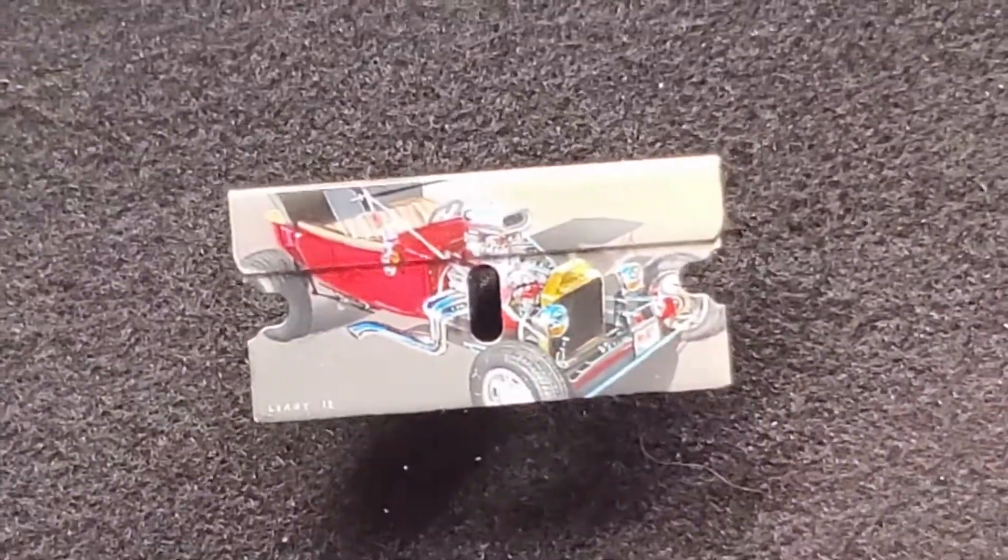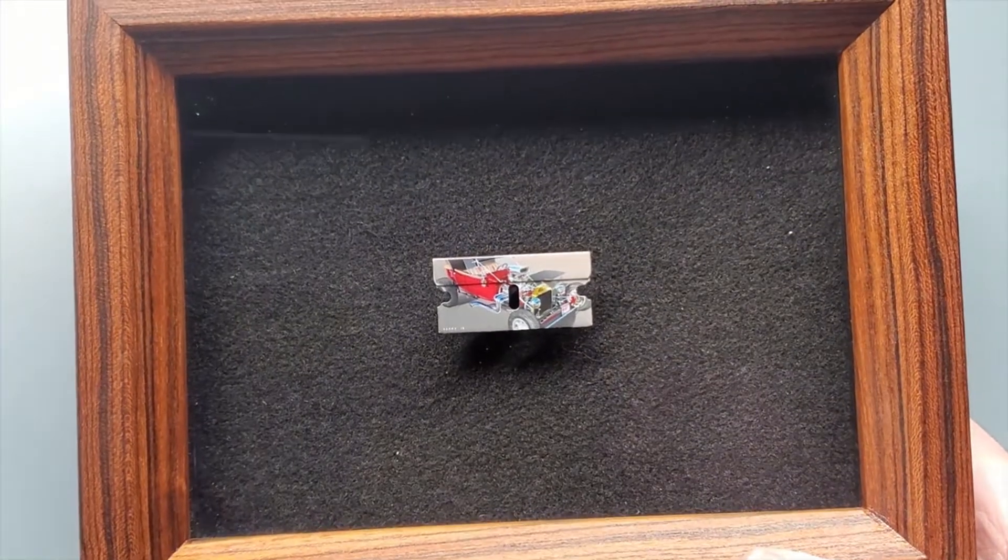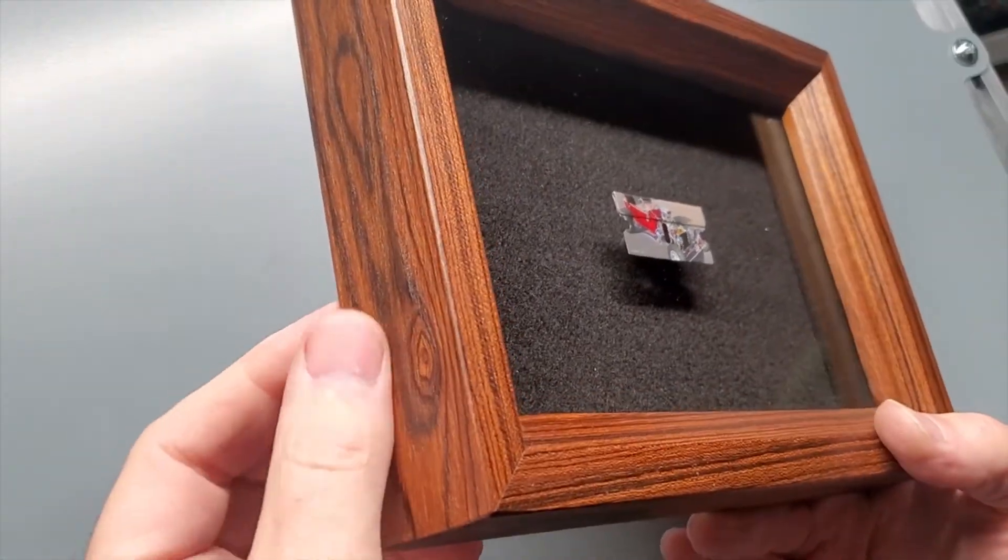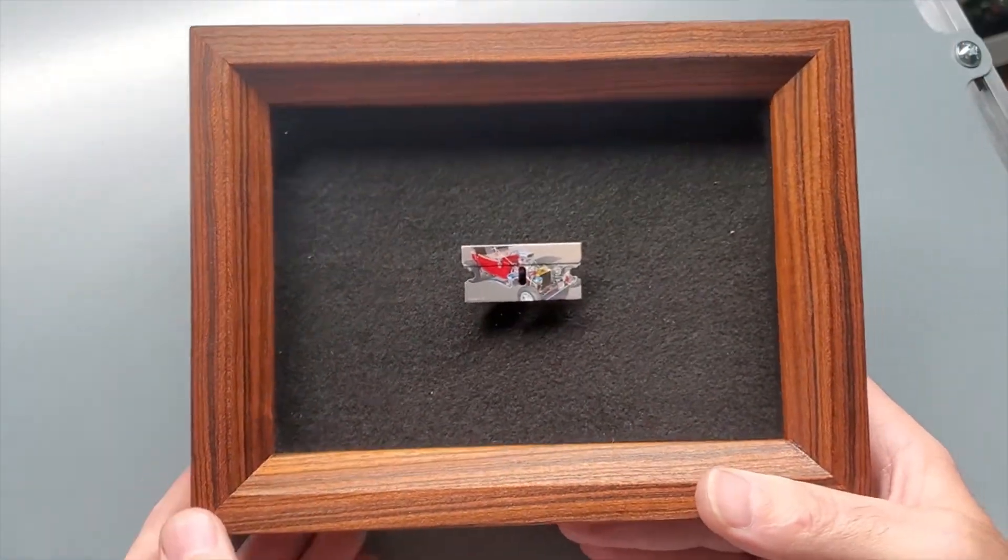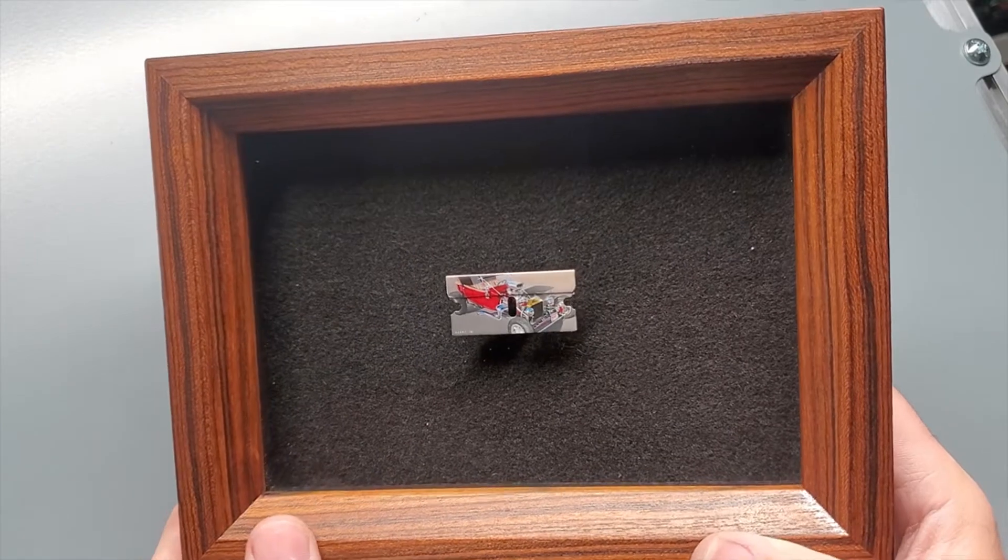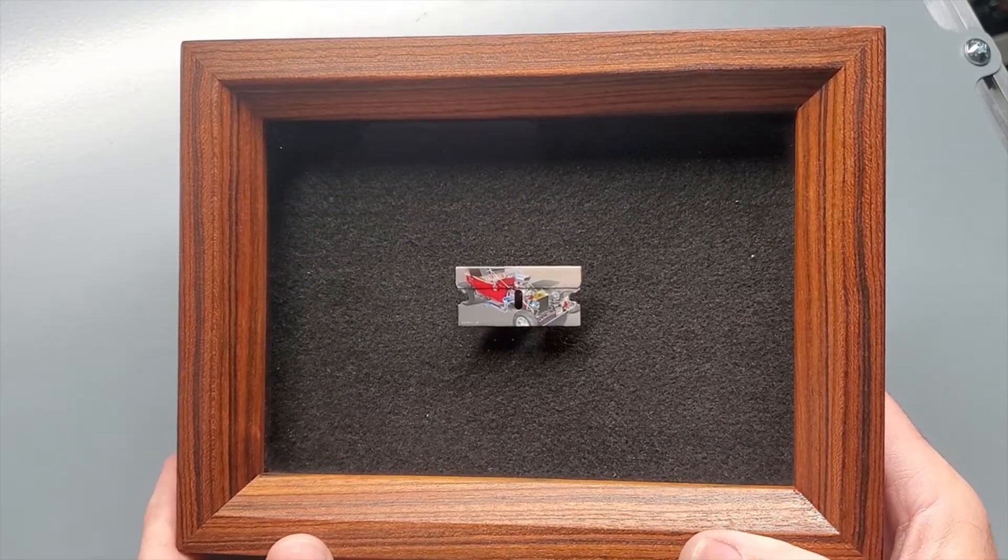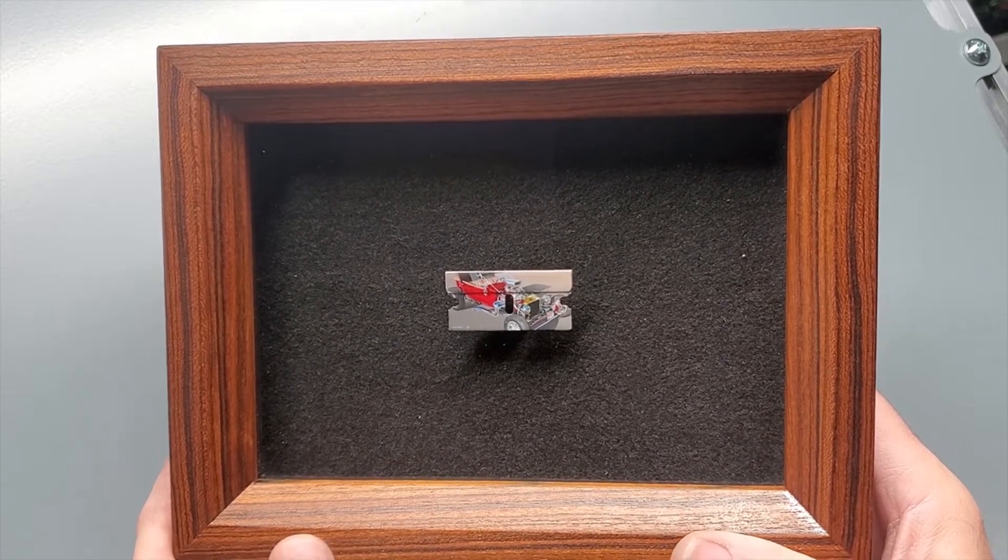What I do with these razor blade paintings is put them in a shadow box type frame. This is solid wood, really nice figured wood. This is just oiled—this is how the wood looks. There's a felt background on this, and I try to keep it simple to keep the wow factor on the blade more than anything else.